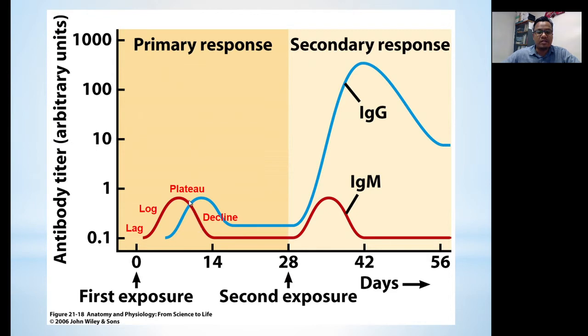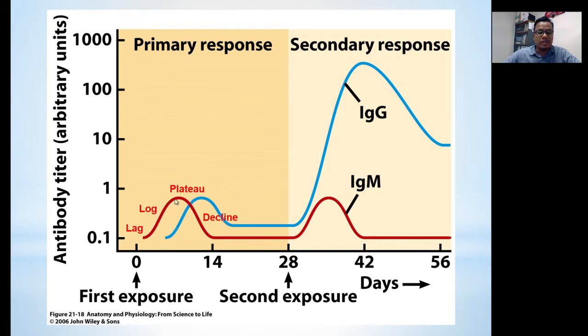So we can observe a decline in the antibody. We also can observe our body's normal response to infection. Our body will produce two main types of antibodies. First is IgM. IgM is the first antibody that will be produced in any response to pathogens.